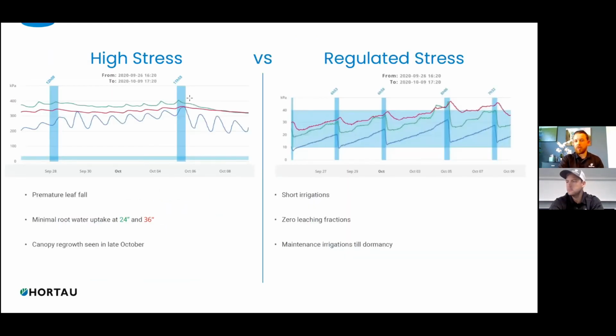In the September to October months before it goes dormant, it's not the time to check out. Applying water once a week, giving them 12 hours. If it's not enough, you need to come through and apply more water to rehydrate that profile and get those trees back online. What you'll start to see, the trees that go through those summer months with too much stress, and then you start applying water during carbohydrate sequestration, they start re-blooming and pushing new vegetative growth. So instead of storing energy, they're now utilizing that energy, which could have been used for next year.